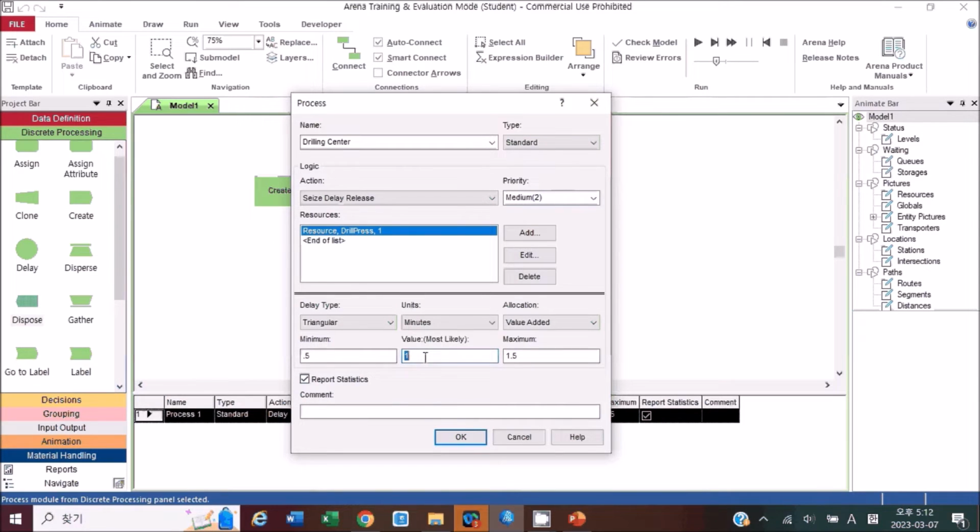A triangular distribution usually has a minimum value and a maximum value, so let's put 20 minutes as the minimum and 40 minutes as the maximum. So the entity will spend between 20 and 40 minutes as each service time. Click OK.